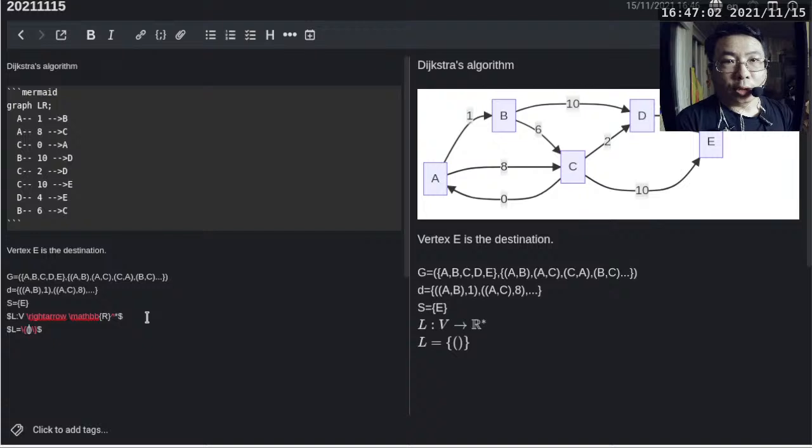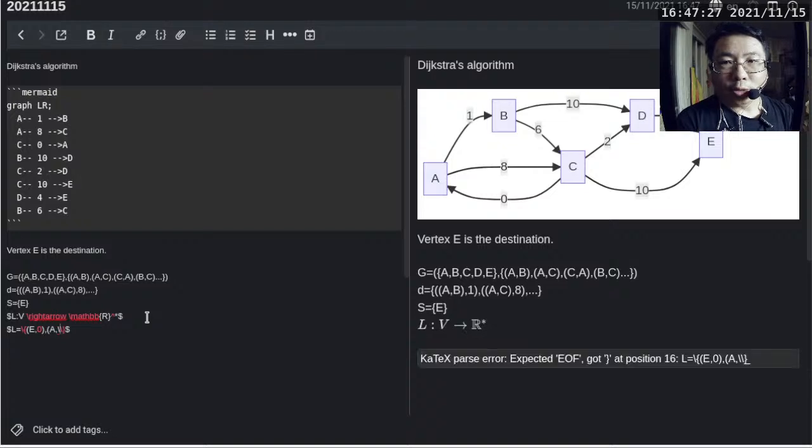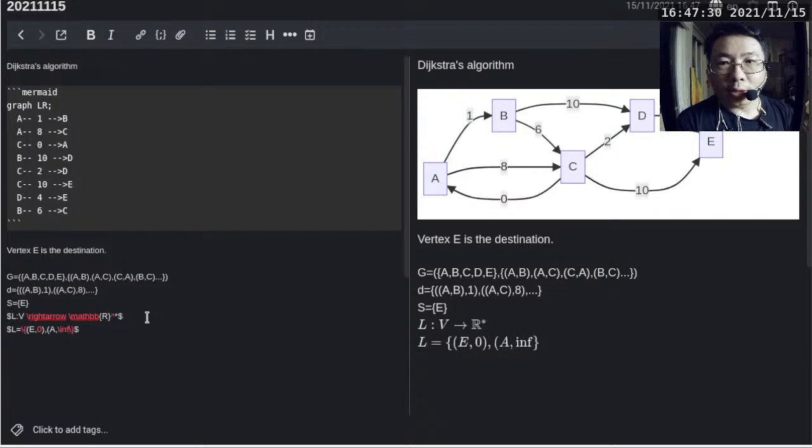So we'll start with E because the initialization says, okay, let's initialize all the destination vertices first. So E is going to be associated with 0 because that's how we want to initialize the L value of all the vertices to just zeros. And then for everything else, they're all going to be mapped to infinity. So we'll start with A. A is going to be mapped to infinity, INFTY. There we go. And then same with B, same with C, same with D. So I just have to copy and paste this a few times.